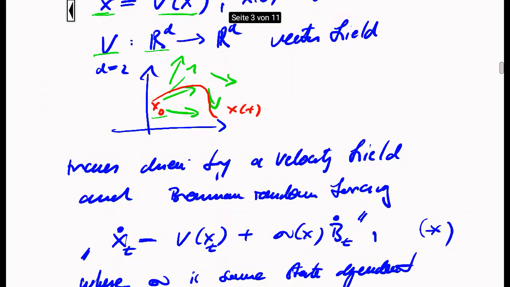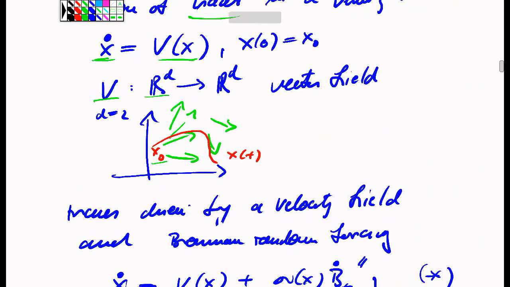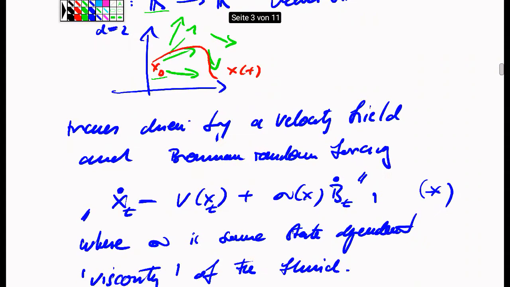Now we want to assume that the table tennis ball is in fact so small that it is subject to the same kind of forces as a pollen molecule. So we think that there should be more to it, namely that there is still this Zitterbewegung, this fluctuation behavior, and we want to include this in the model in order to obtain a more realistic model, which also accounts for thermal fluctuations.